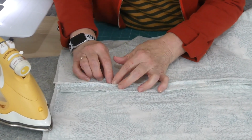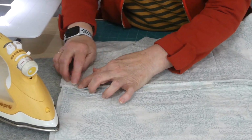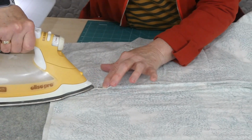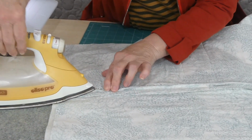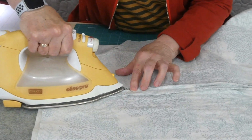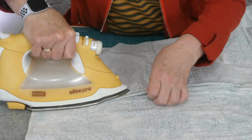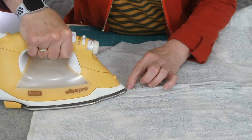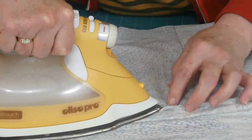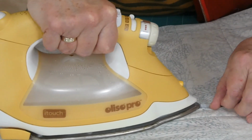And I'm going to press this seam open all the way along so that the batting disperses a little bit. So nothing terribly complicated in that sense. Just take your time, press that seam open, let that joining strip just sit there for now. So I'll go ahead and press my whole seam open, and then I'll come and show you what I'm going to do with that joining strip and how we're going to attach it.